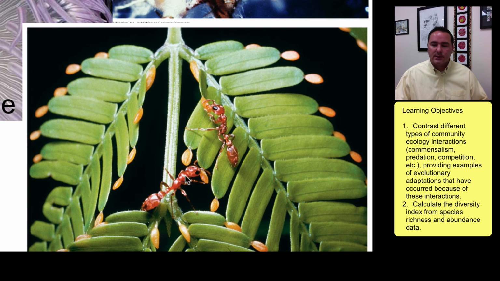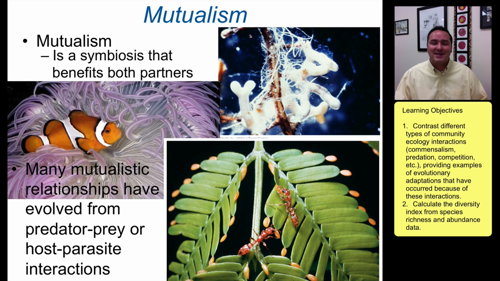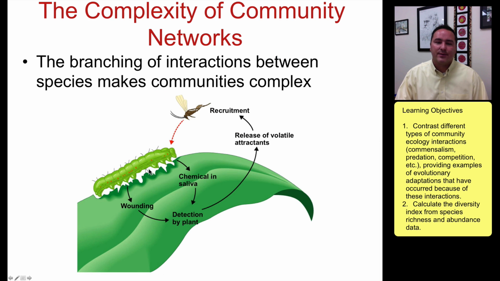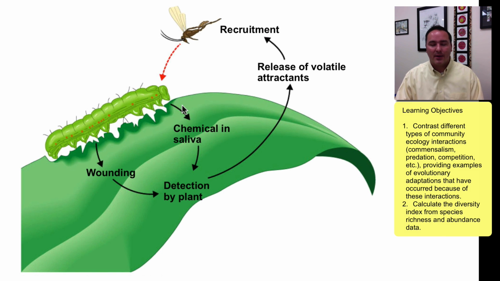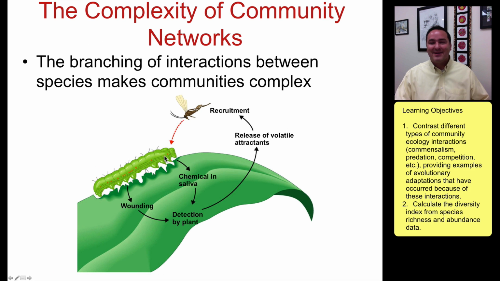Ants guard a plant so that its seeds will be protected and not eaten in other ways, and then the ants eventually pluck these off, take them down to the ground, and essentially plant them as seeds. You can even have very complex interactions, like a caterpillar that's biting on a leaf here. The leaf recognizes it, detects it, and releases a volatile attractant, a chemical. It's picked up by this little tiny micro-wasp. The micro-wasp comes in, finds the caterpillar, and injects eggs through the body wall of the caterpillar, which grow up and then eventually eat the caterpillar from the inside out. So there are some amazing interactions that happen all across biology.